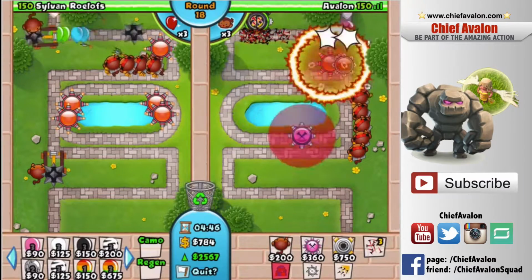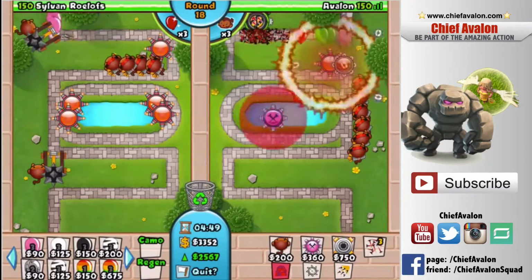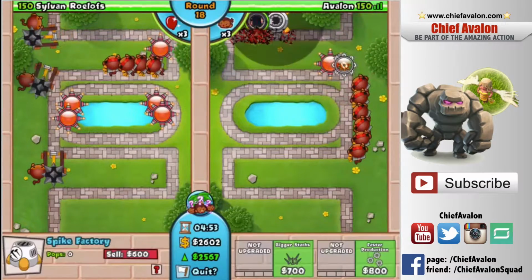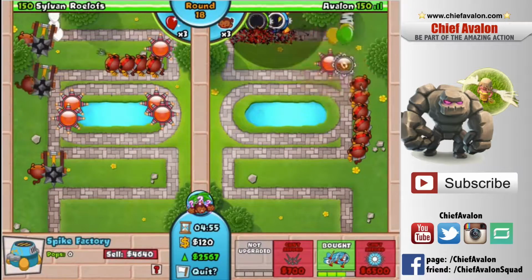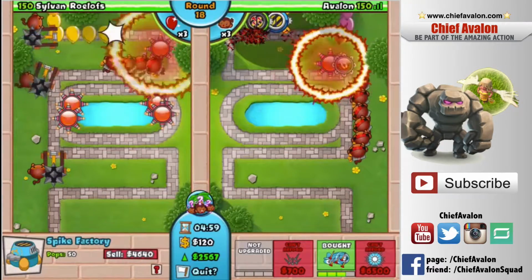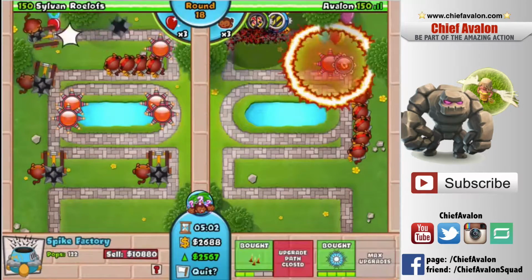How to build eco fast? Send pinks. But the problem with that is you need to have enough money to send all the balloons you want to send. So basically you start with the red balloons and send red balloons at about round 5, where you have enough money to start sending red balloons.